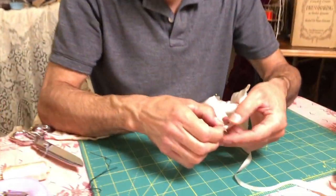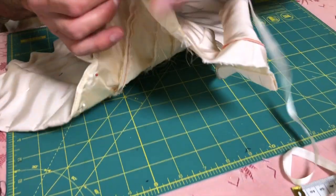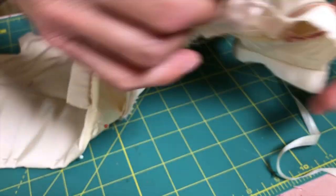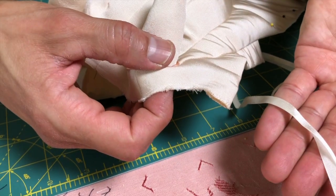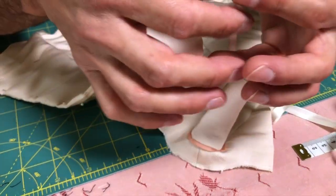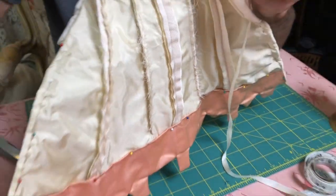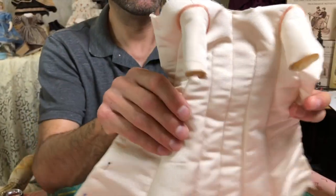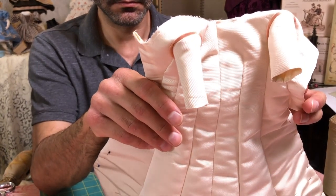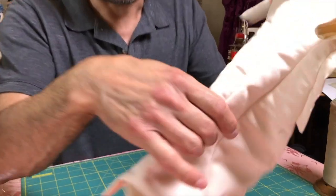So we're back and we are now going to bind the neckline. We're going to take the same silk that we used for the seam binding, and we're just going to bind the neckline. It's not like you have to do it, but it's a very good idea. If you turn it over, you're going to make this way too bulky. This is basically for the finish work from the inside, and then we're going to ultimately put trim on top of that. So it's best to use this technique. Do that? Yes.